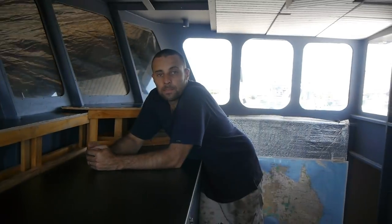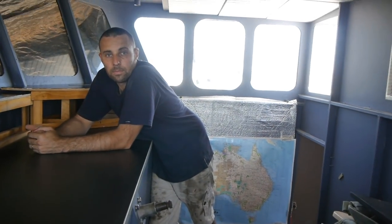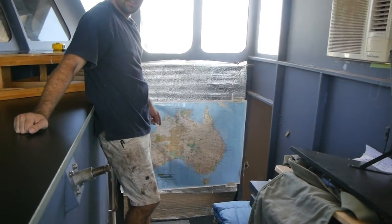Great, and just while we're here, why is there a map of Australia behind you? The navigation system. People might be curious as to why there's a map there.